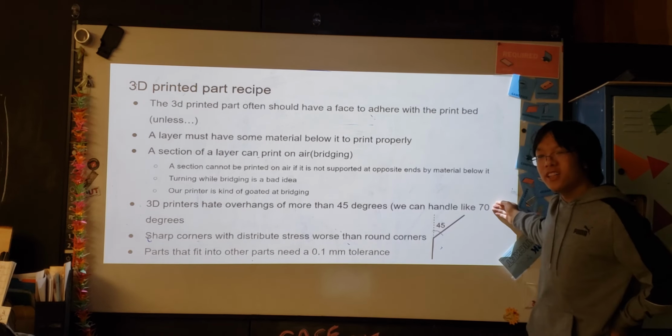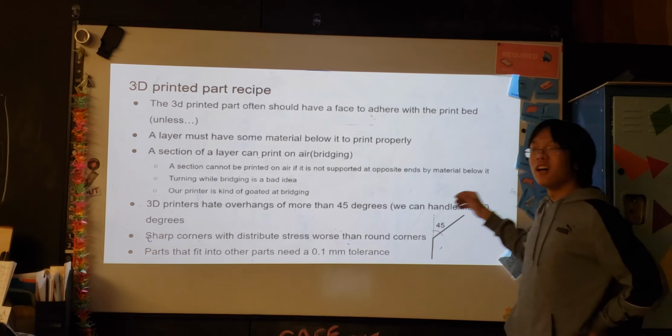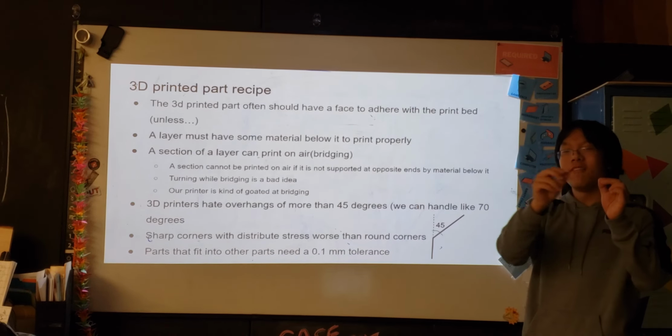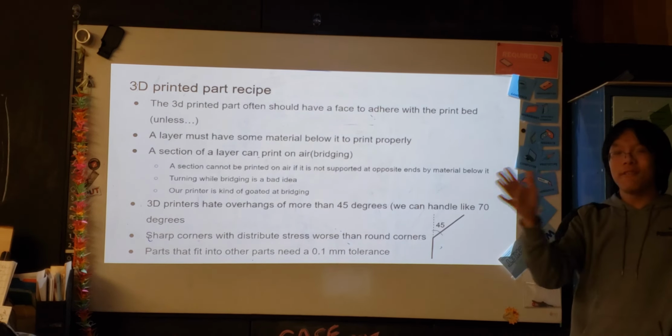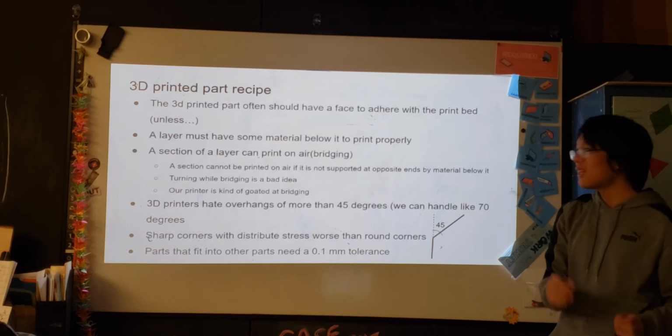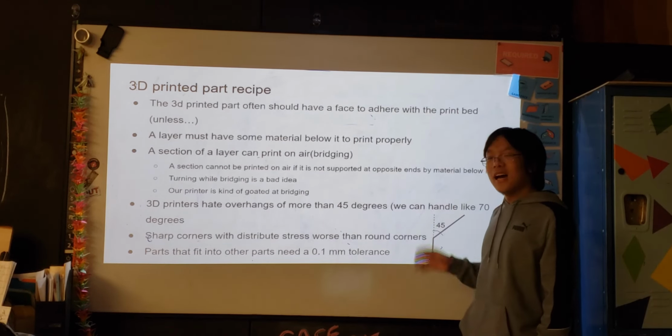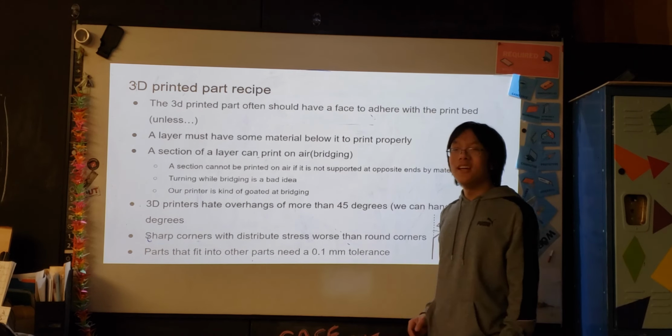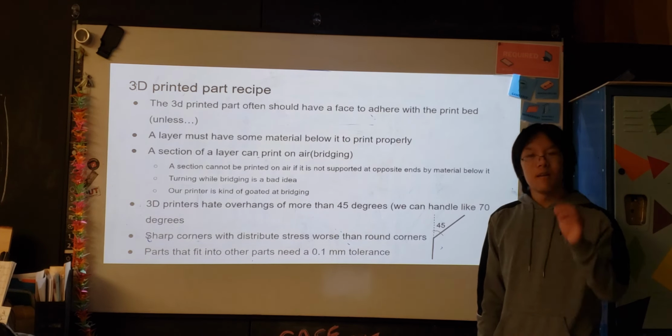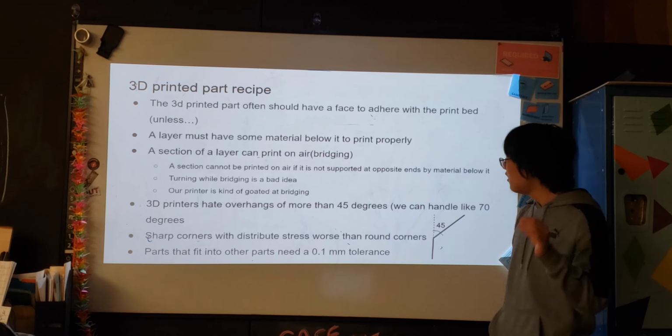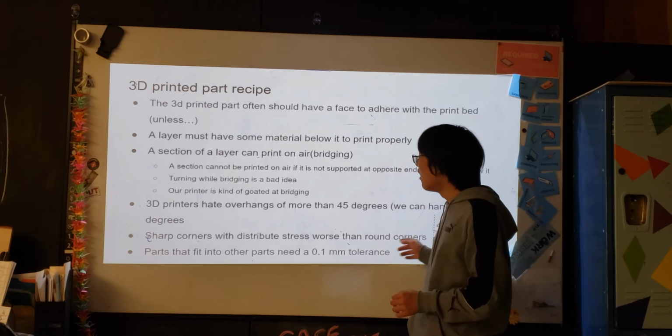The printer can bridge. So if you have a section of air, but it's printing off two stubs, you can print between those. That you can test on your own with your own files. If you search up temperature tower, you should be able to print that.